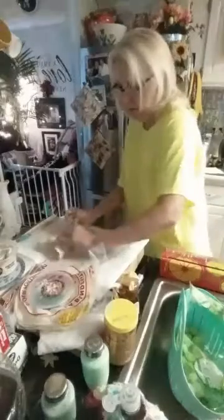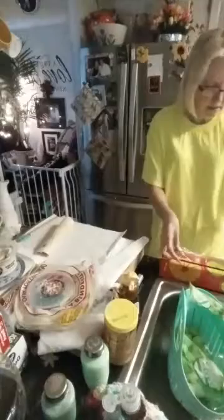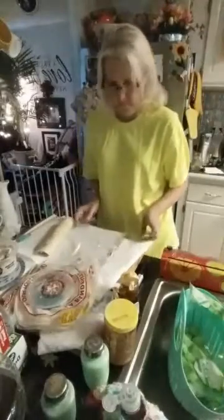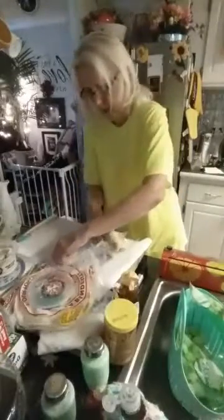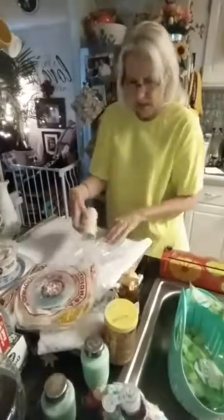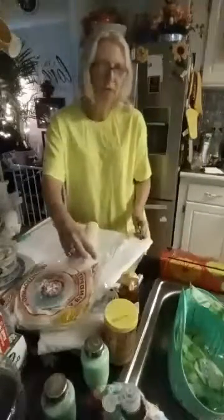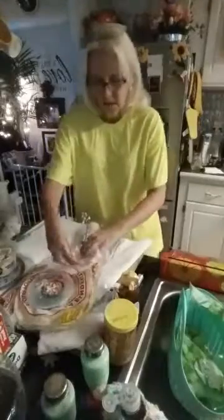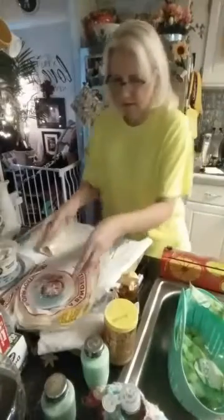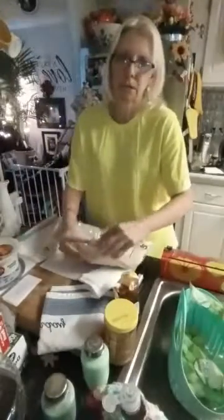You can put whatever you want in these wraps. And I've got some plastic wrap here to wrap my wrap. And then you could cut it in little diagonals or cut it in half, whatever you want to do. I don't know the way schools are now, if you can take a plastic knife to school. I don't know what the rules are, because when I went to school, we were using like clay tablets and rocks. So I don't have any clue. I know that the world has changed so much though, so just check with the rules, and I'm sure you all know what your school will allow and what they won't allow.